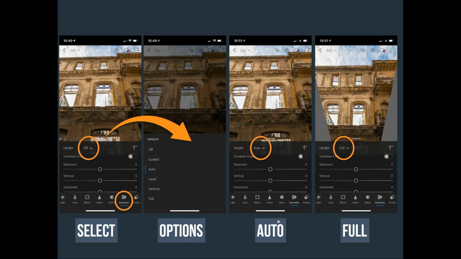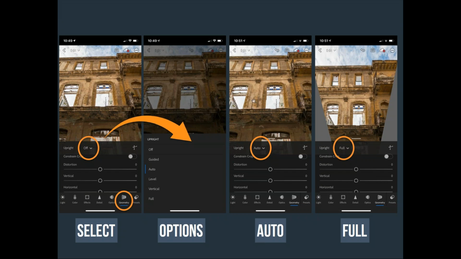Little note. Here's a little button I want to show you. It's panel number 2 here, on the geometry window. You've got off, upright, and guided. The guided is the pizza bones, or the bones, I call it, whatever. Auto, level, vertical, or full. You can try all of these and see if you like them. It's pretty amazing, and it's very different.